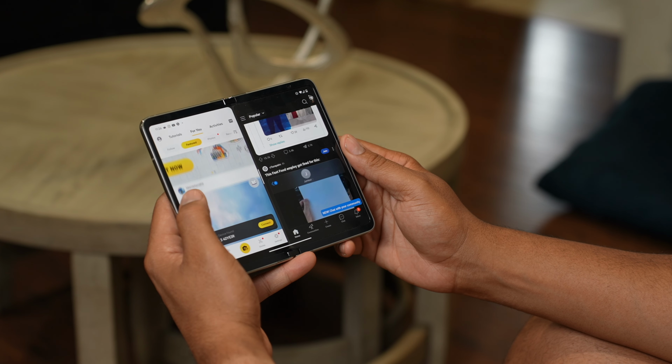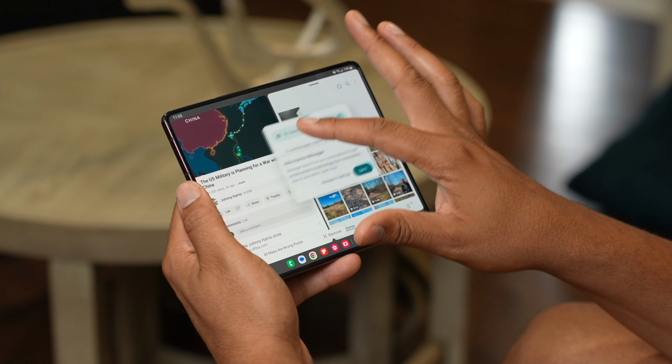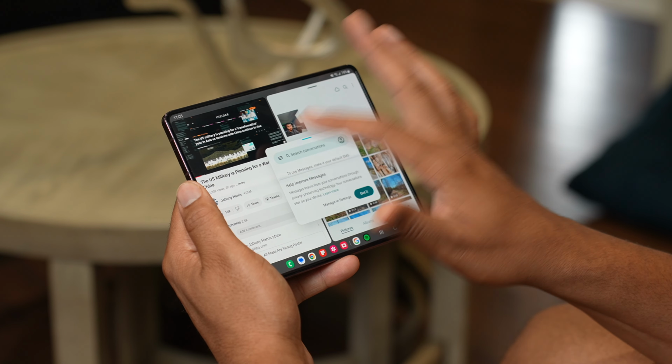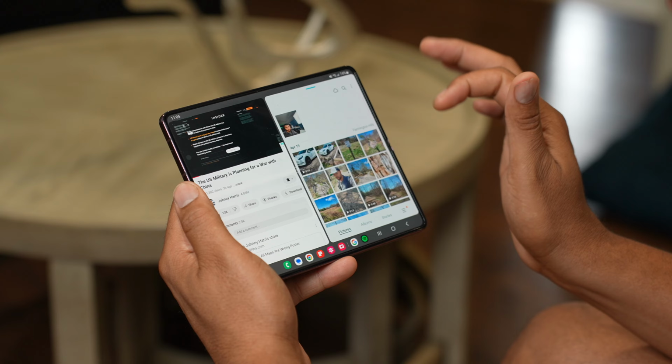And I do feel like some of the extra folding features that I want to see are missing. So yeah, you can run 2 apps at once, but the way Samsung does it with floating apps and access to the S Pen and more, this phone does feel watered down when you compare it to another folding phone. Google, you got to do better. For $1,800, there is no excuse for this type of experience from a paying customer.